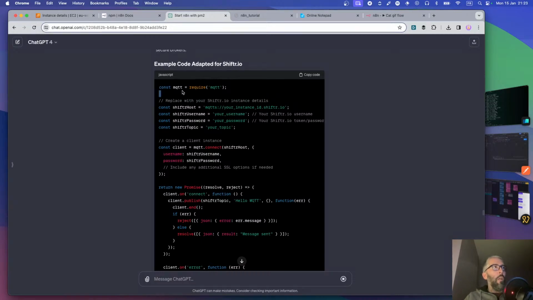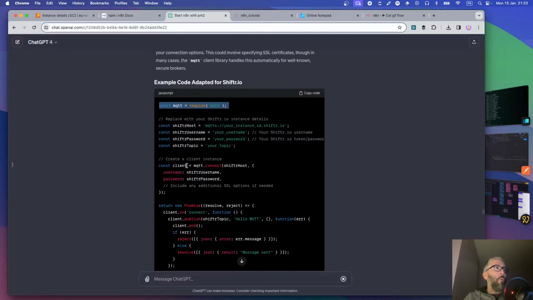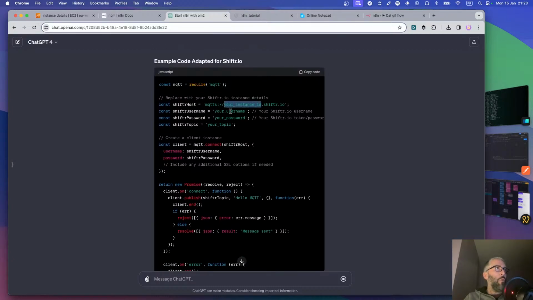So this is why we needed to install MQTT on the EC2 server, because in n8n you can ask it to include local npm libraries, or whatever they're called, packages, and then use that code in the code node. So we're going to use shifter host, username, password, shifter topic. In fact, I think probably we can just use the shifter address that we were given. Oh no, okay, they want us to really use username and password.